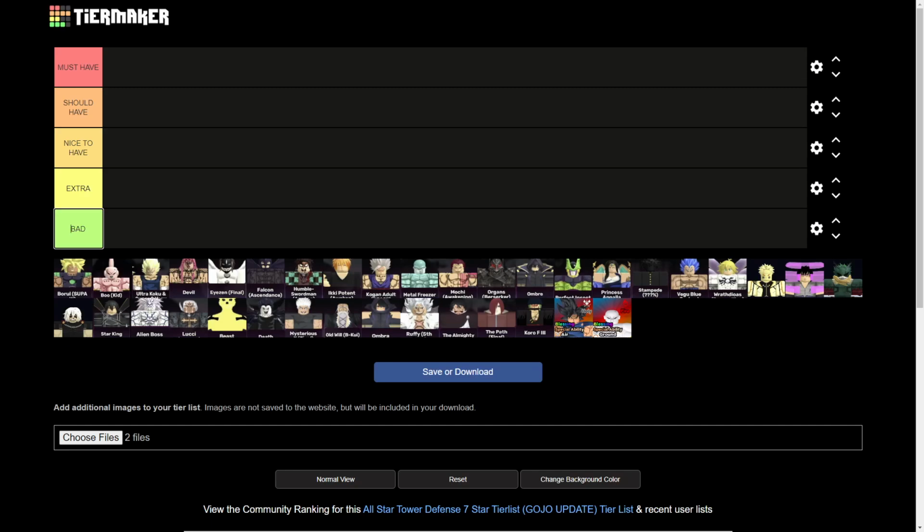What's up guys? Today we're gonna be doing a tier list on All-Star Tower Defense for the 7-star units. So we're gonna have 5 categories: must have, should have, nice to have, extra, and bad. So this is gonna be the Goku and Jiren tier list. So let's go add the units to the tier list now.